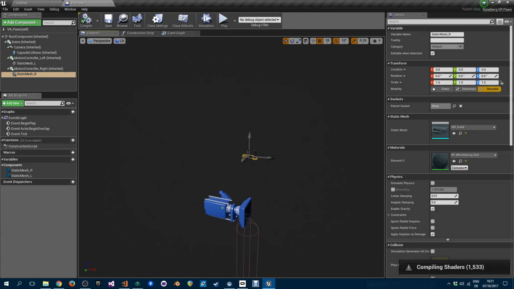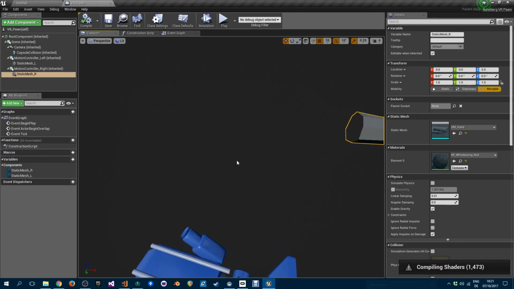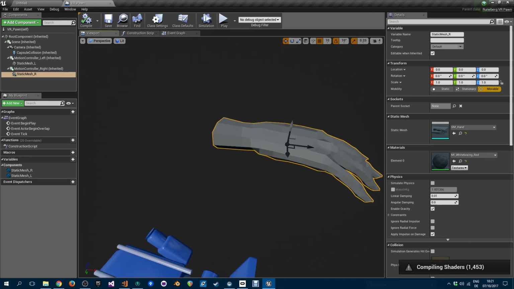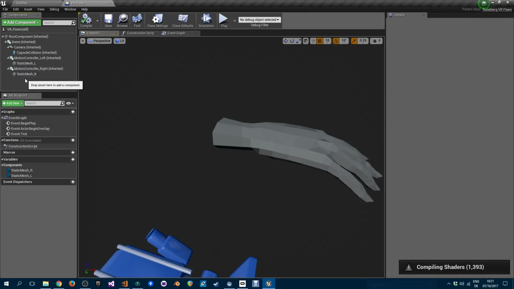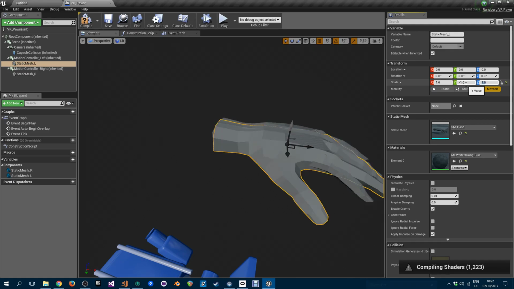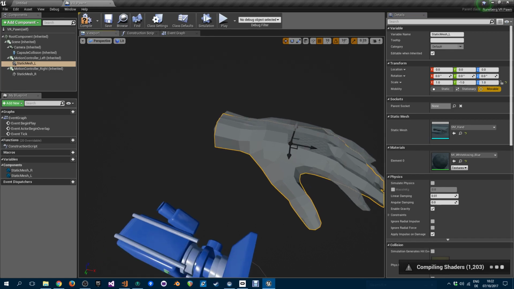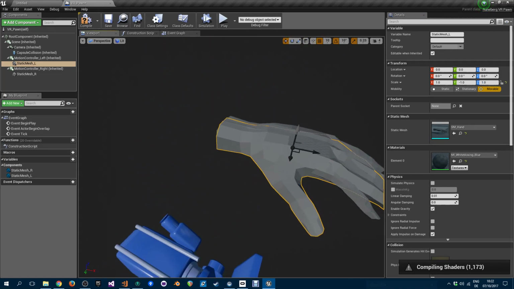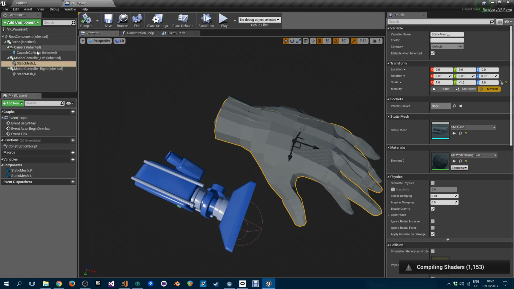All right, so shaders are still building. Let's see how it goes. So this should be perfectly lined up if I did my job right. The right hand is, because I'm using just one mesh, right? So it's just a right hand. So I'm gonna make the right hand the left hand by just changing this to -1. Bingo. And we've got left and right. So that should be perfectly aligned, all set up for you.